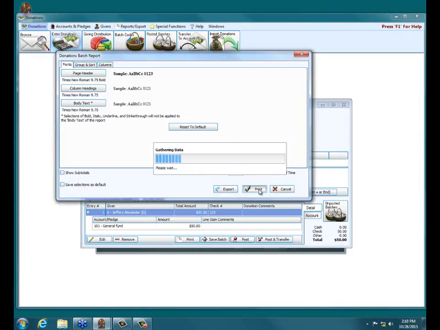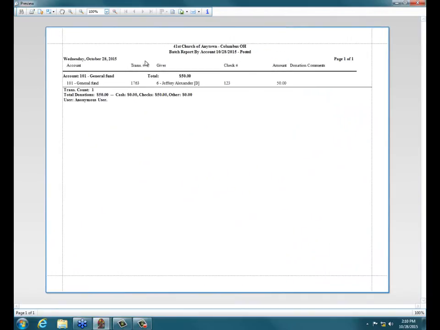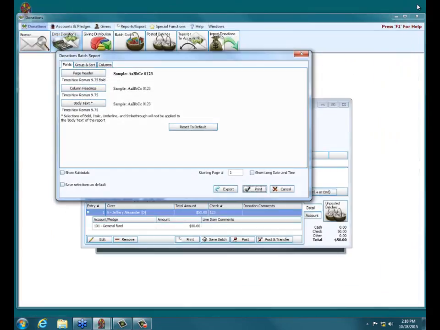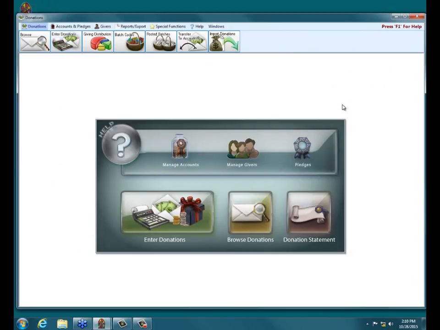I wanted to show you up at the top here, notice it is showing the word posted because when I said yes to print, I had already hit the post button, so this is posted donations, and that is why this report is saying posted. All right, now let's say you've already posted your batches, you didn't say yes, you wanted to print, and you realized, oh no, I wanted to print those reports out. It's okay. You can still print out something very similar. It won't say batch report at the top, posted or unposted, but we can get the same information on what was given and who gave.